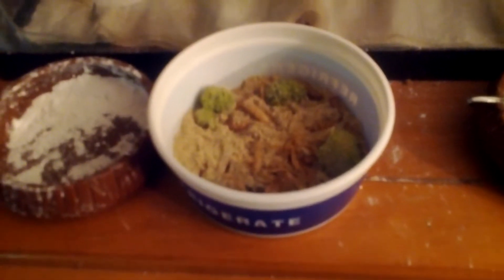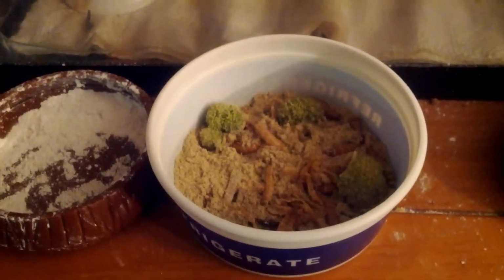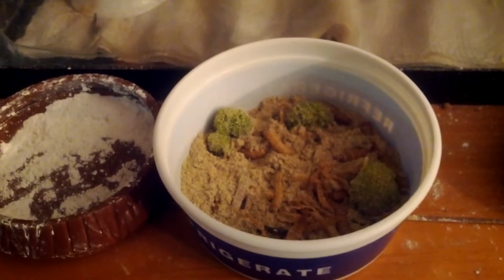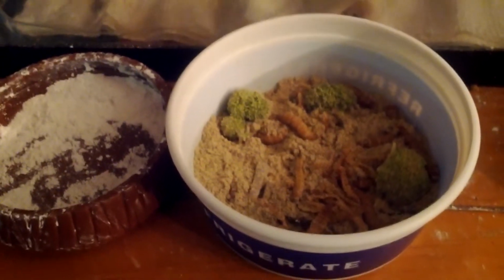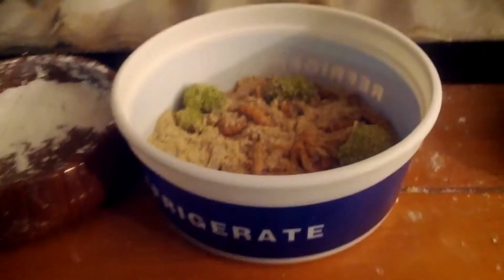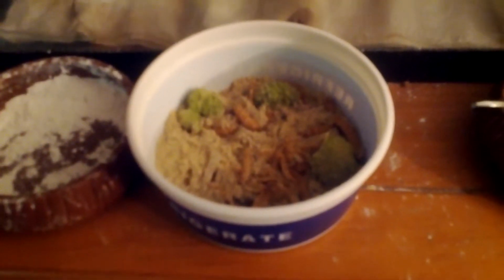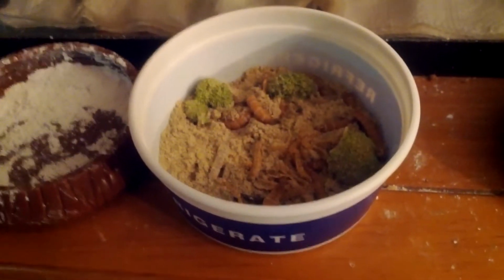And what I do is, 24 hours before I plan on feeding my mealworms to my geckos, I take out a bunch of mealworms and I put them in this separate container. It was an old container that I bought mealworms in a while ago, and I saved it. And basically I put those ones in here.